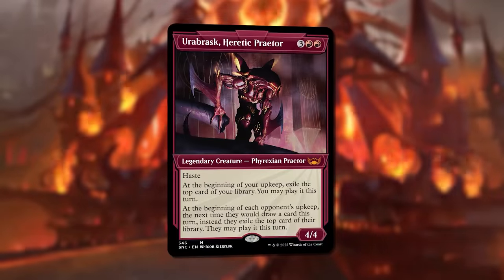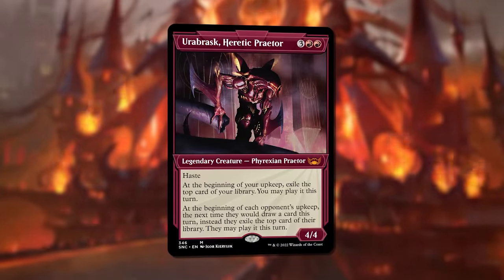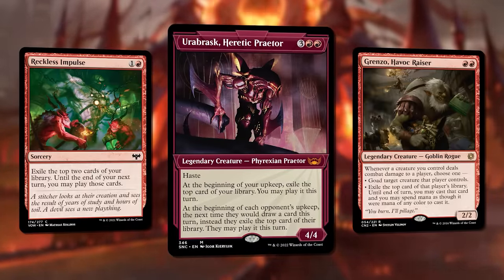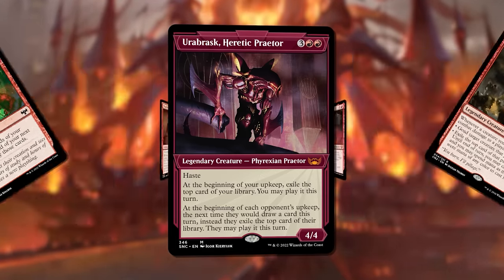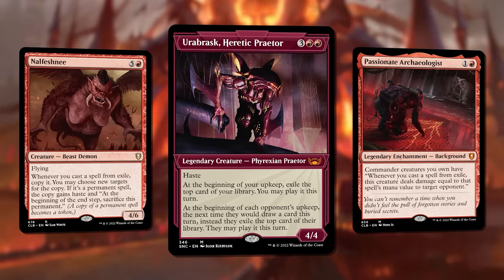The Red faction is all about freedom, chaos, and impulse. That's why my deck is full of impulsive card draw, plus plenty of payoffs for casting my cards from exile. Then with all my card advantage, I'll build an aggressive engine and tear my opponents to shreds. All right, let's get to the game.